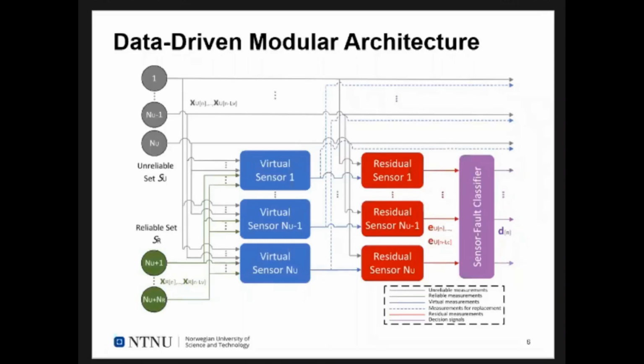Because of course, it's not necessarily true that the residual that is deviating the most is associated to the sensor that was introduced in the fault, because of this complex nonlinear behavior that you might have in the physical asset.